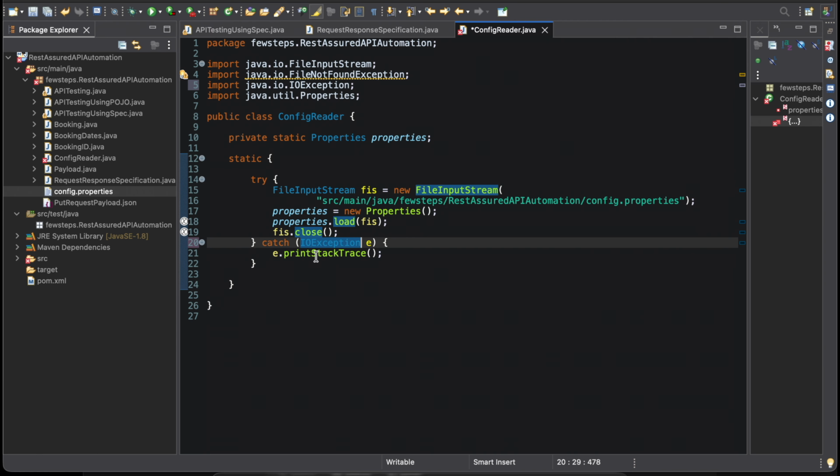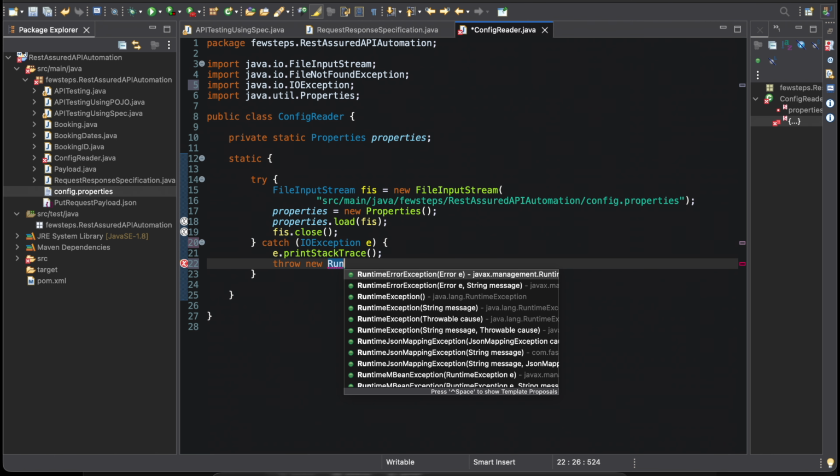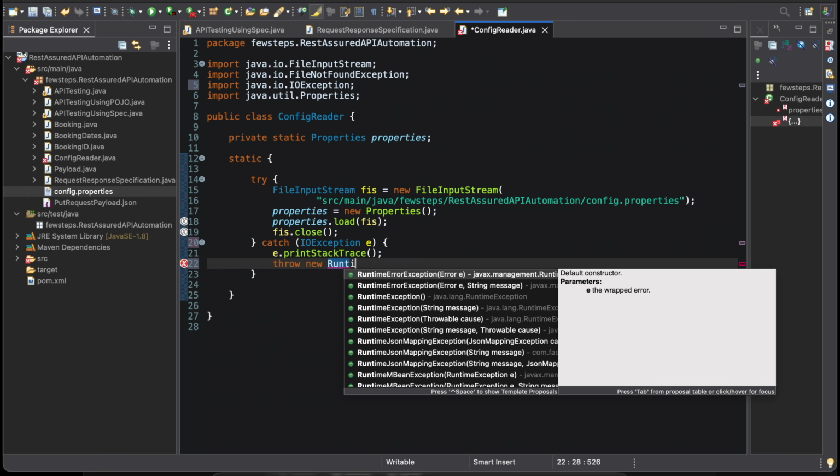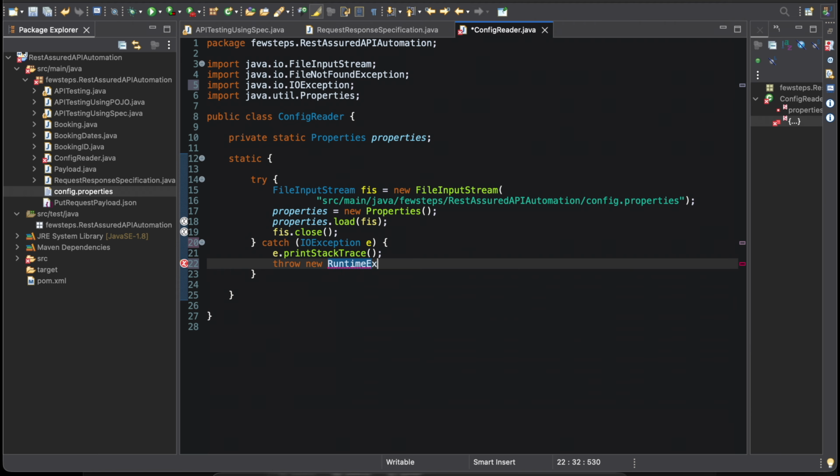Now everything is fine, and here we can also add a throw statement, throw new RuntimeException. Here we can write a message, for example, failed to load config properties file, something like that.